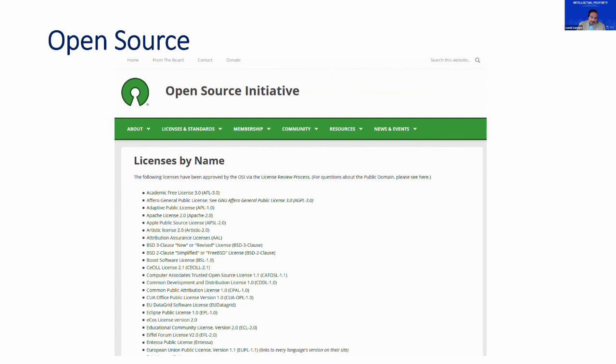So people will often use open source just to refer to a type of license, but they're misusing the word. There could be many licenses that are open source, each of them with their own strings attached. So you have to be careful about which open source license your particular work might be subject to. Do not equate it with free software. Do not equate it with public domain software, because these are not the same concepts.